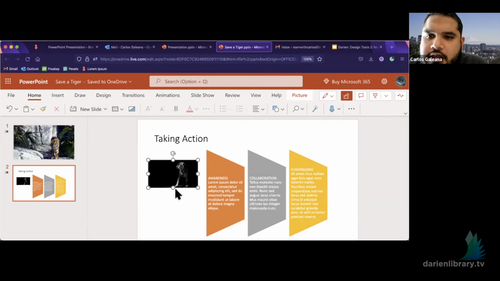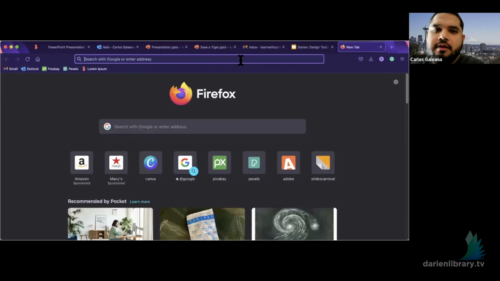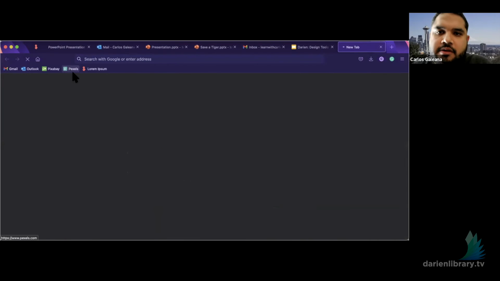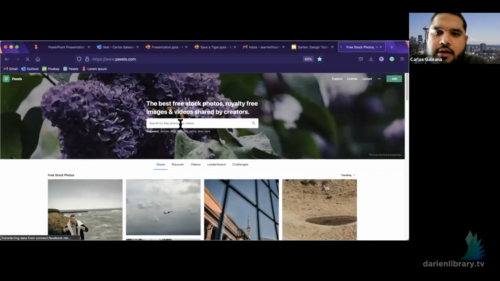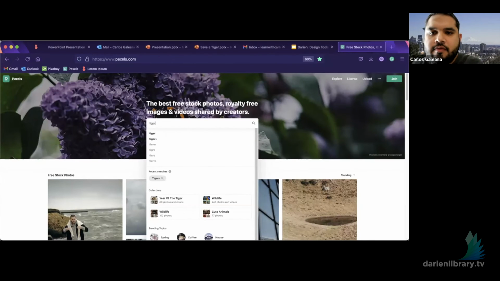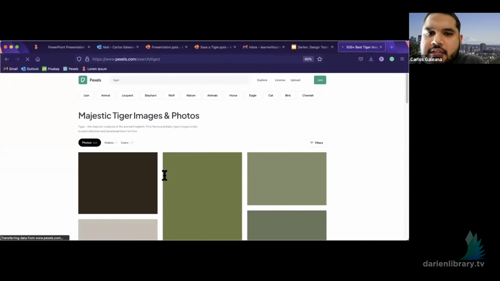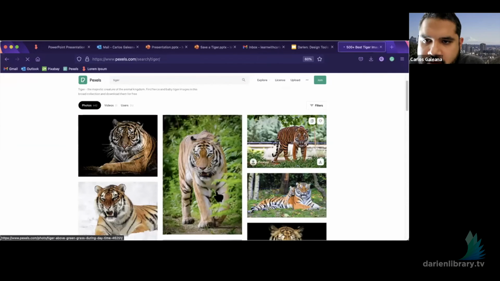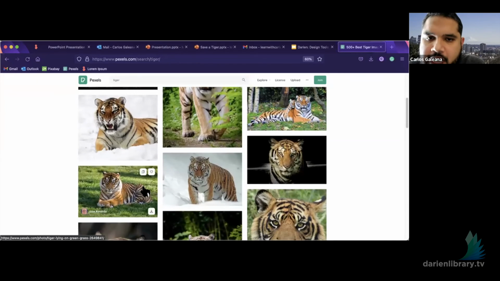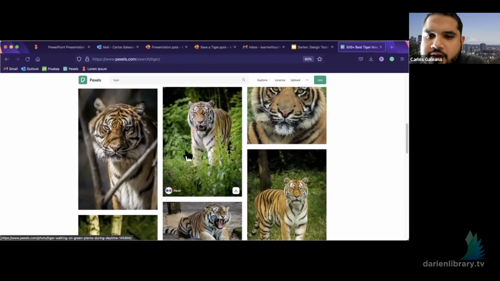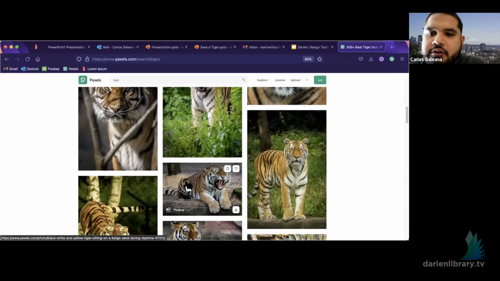But the other thing that helps the most is when you get a picture, if you're going to get a free picture from the internet, do it from one of those image libraries, and you'll get a lot of those in the resource list. Some of the image libraries are like pexels.com. So if I type in tiger, you're guaranteed that all these images that are free are high definition and high quality. So you can just download these for free. You don't have to create an account.